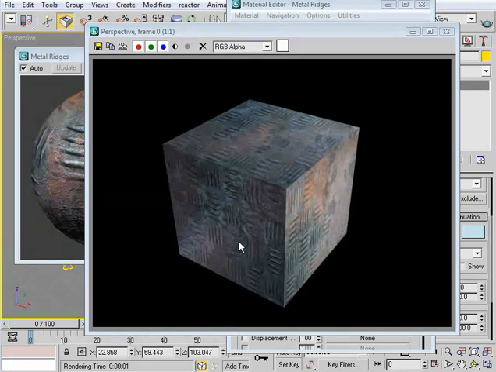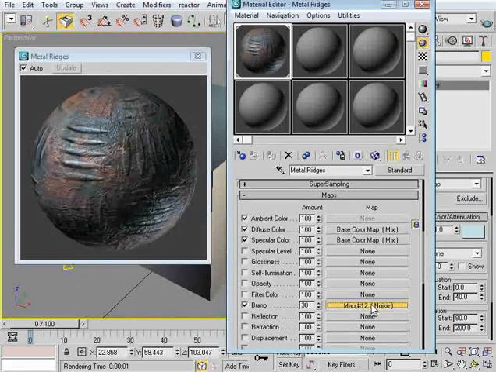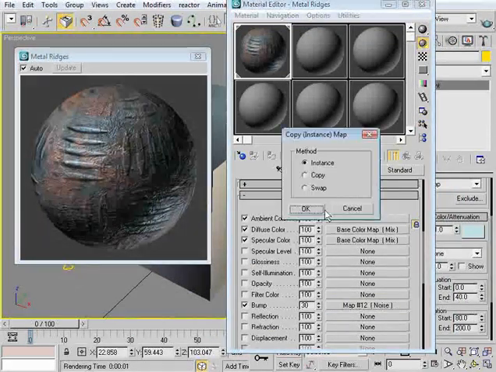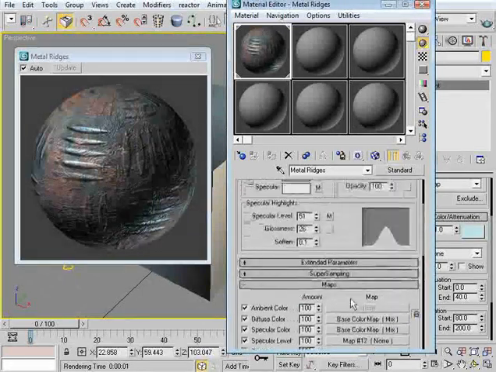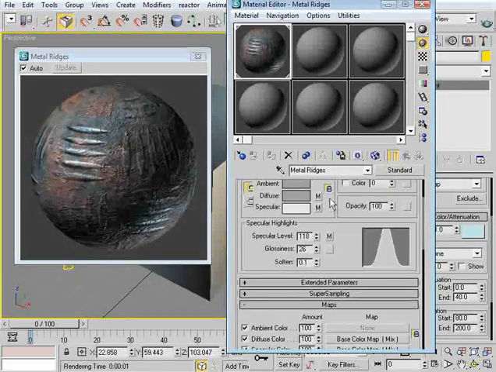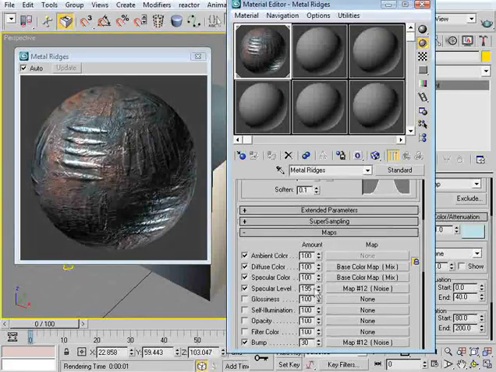It's still brighter here, but it's the color beneath it that is coming through. And I'm going to use the noise as a specular level, and I'll go ahead and instance that one. So now changing this, notice this is not changing the material in here. Now we have to adjust it here. So you see it's getting very shiny here.